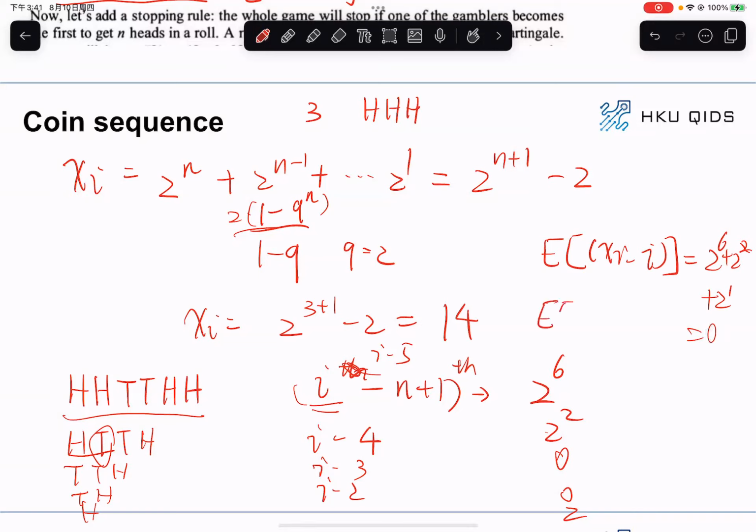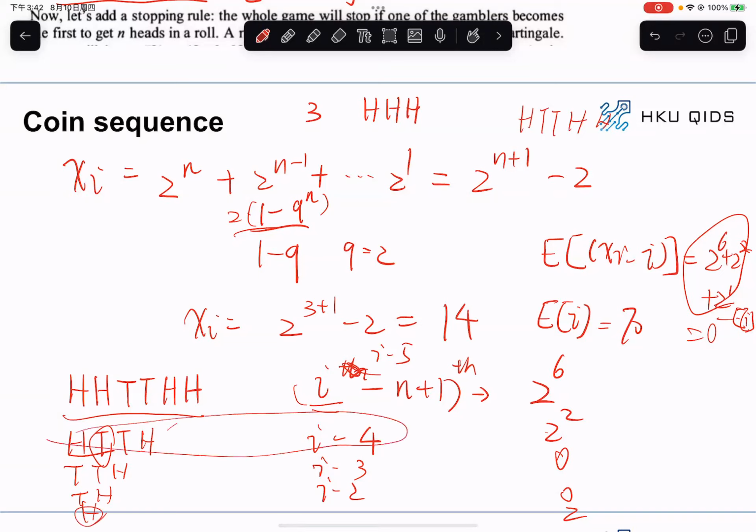Then we have E[i] and we minus E[i], okay? We have E[i] equal to 72, which is the sum of this part. So we can have the expected time to get this value. So this is actually a quite interesting way to solve all these kinds of questions. We just need to find any sequence we want, no matter whether it's HTT, HH, and then go all the way back to the last one and see for each of them how many dollars they can get. And then we can have this result.